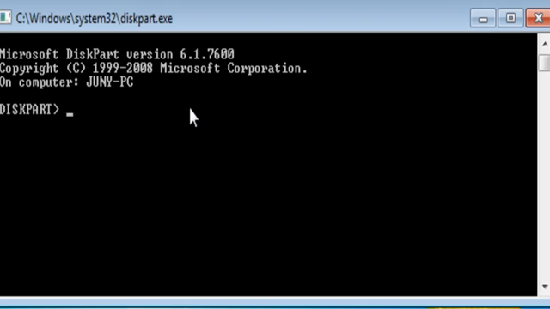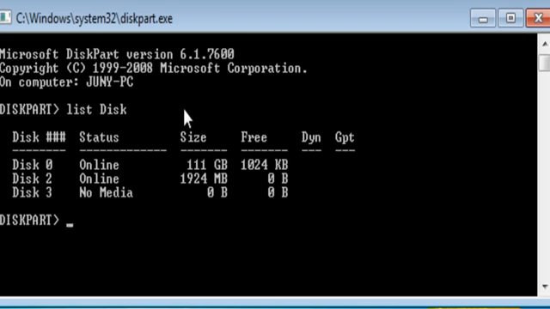What I do first is, I have put my pen drive in the USB port, and I'm telling it to list the disks, meaning what kind of disks I have. And here you can see 1924 MB, which is around 2 GB. You need a 2 GB flash drive if you want to install Windows 7 from it. So 1924 MB means around 2 GB. It is a 2 GB pen drive. So this is my disk.